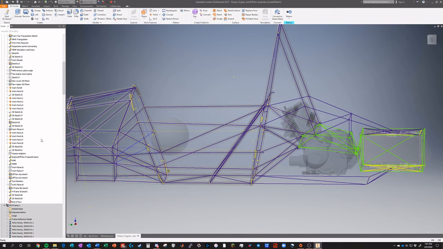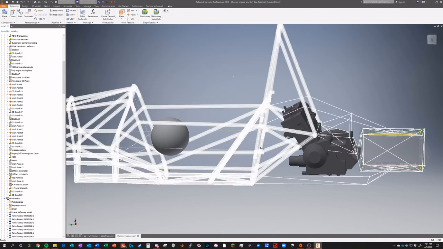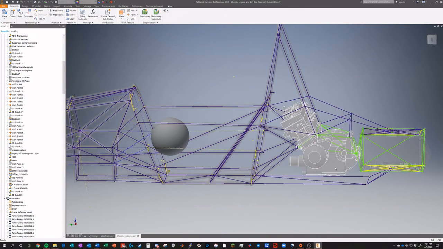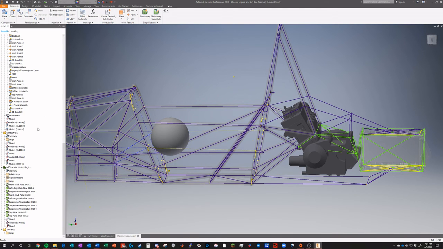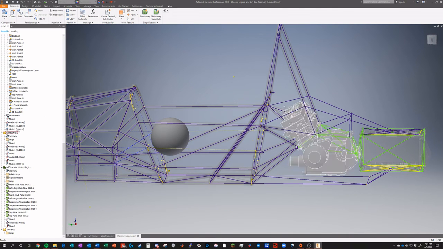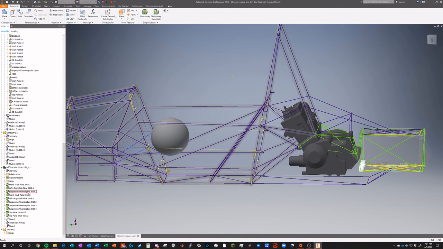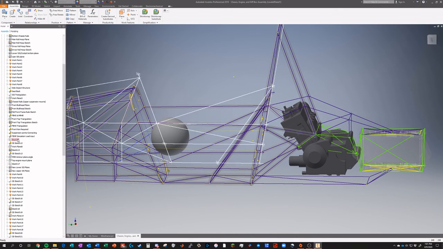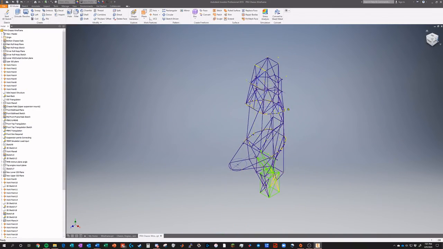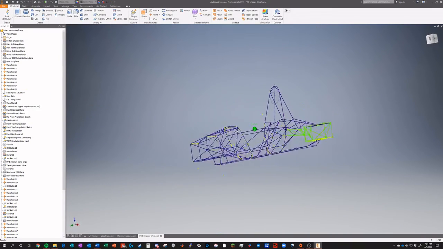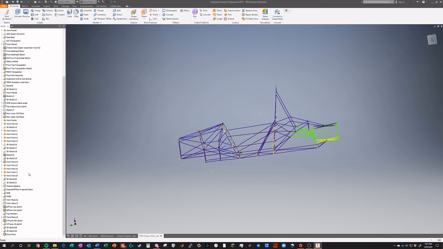Okay, so now we got to a point where one of our chief engineers told me, hey, the engine actually has to move. It's not going to fit where we initially thought it was. My first reaction was, oh goodness, now I'm going to have to go back and redo everything. But something I wanted to note here is that you can do something called a 3D transform. So what I'm going to do is open the wireframe all on its own, as opposed to editing it with the assembly. And you can actually see the point cloud here somewhere.